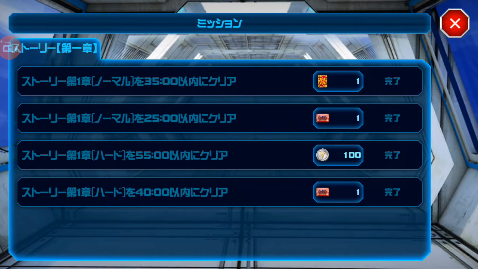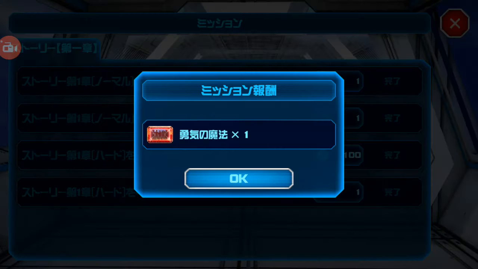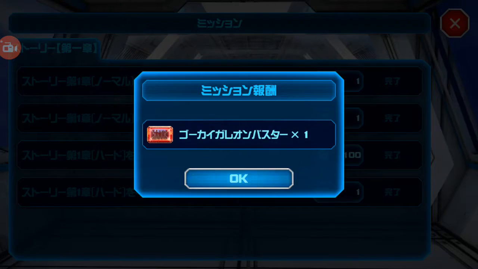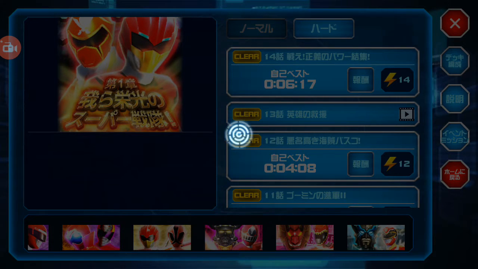You see, you need to get at least under 40 minutes to get this card. You need to at least get 25 minutes in easy mode to get that card. And so on and so forth. That's what you pretty much have to do for this game in order to get a lot of the good stuff.